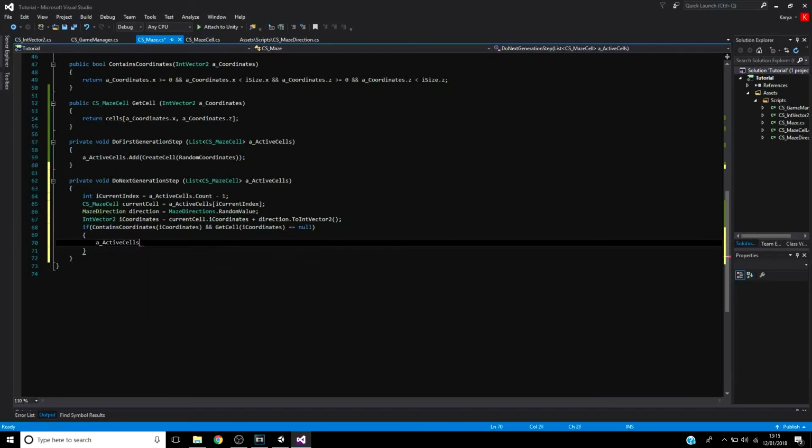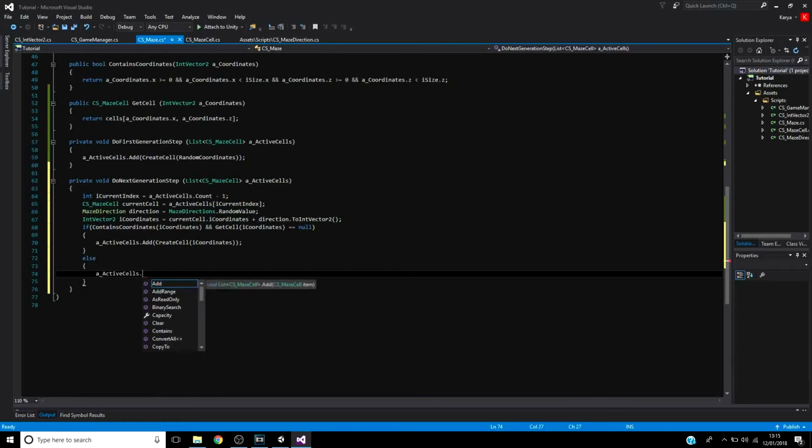So it's going to add a new cell to the active cells list at the current coordinates if no cell has been created there and it's within the grid itself. Otherwise we want to remove the current index from the active cells. So remove at current index.